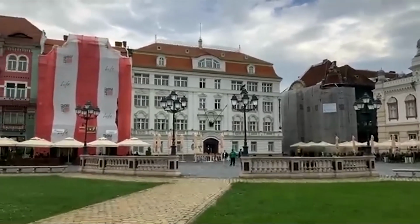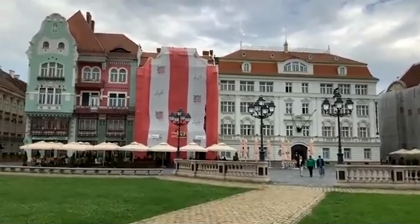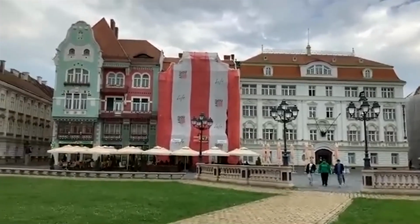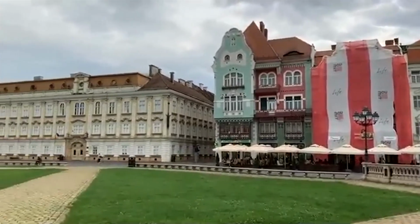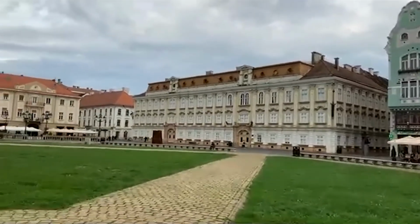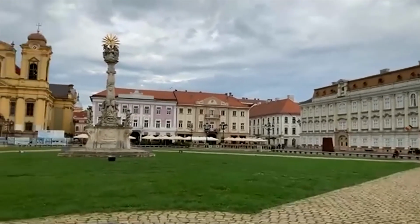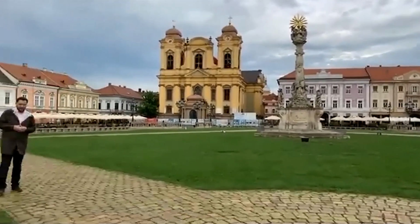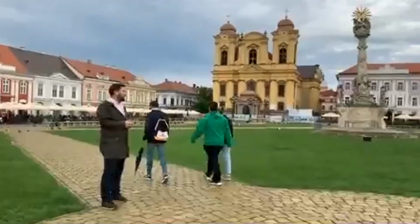that has left a mark. Even today, people living here consider themselves to be first people from Banat, Europeans, and only afterwards do they think of their ethnicity, if they're Romanians, Germans, or Hungarians, I would say. So it is a very interesting social experiment that happened within our city, and yes, you have to come to see it and to experience it. That's all I can say. I myself, my family, like many of us, have roots in many ethnic backgrounds and speak several languages of the place.